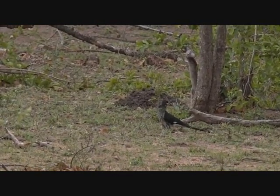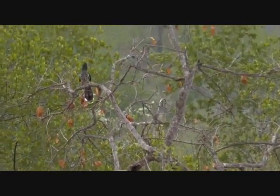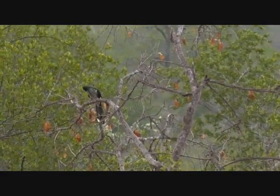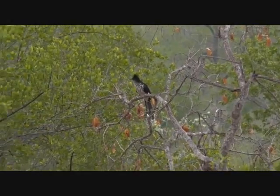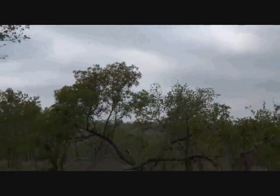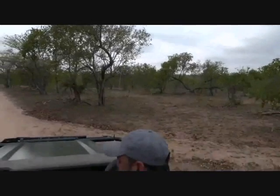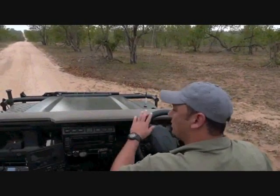And Elizabeth, I understand this is number 54 for you on your bird list. That's fantastic. We'll have to try and get that list up quite a bit. Oh, hang on, there's another bird that just flew there. Well, this is great. Such a great view of the cuckoo. And there it goes. Lovely. Wasn't that great? A nice cuckoo. Let's carry on and see what else we can find.